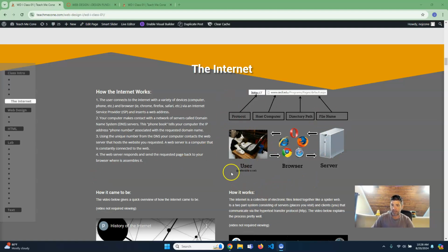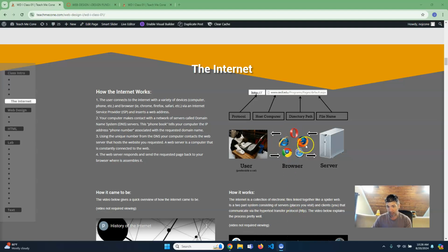You're going to have a user, preferably a cat, okay? What the cat's going to do is type in a web address using its device, right? So basically a computer, a mobile device, a console. There's any number of devices now that we can utilize to access the internet, but it's going to use this device. It's going to use a web browser. There are a number of web browsers, and there's more all the time. Probably Chrome, though. It's like 80% of the share.